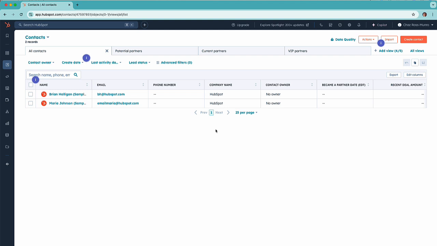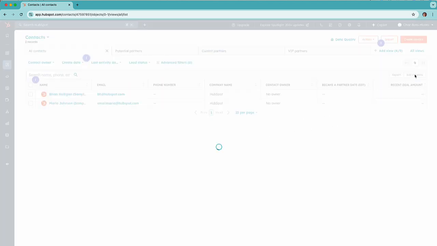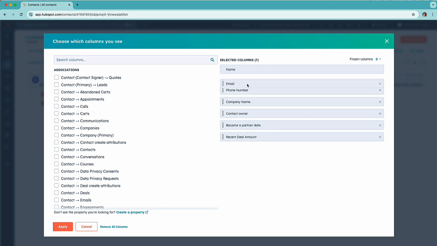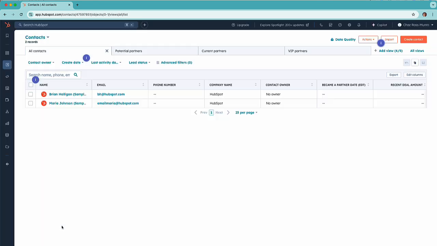In our case, you can export from here. I also make sure that people know that they can go in here and edit the columns, so they can change which columns appear, and they can reorder these. So I definitely touch on that during my onboarding.